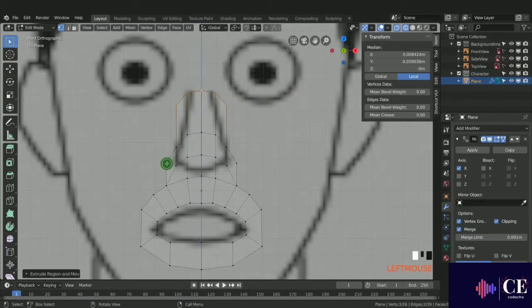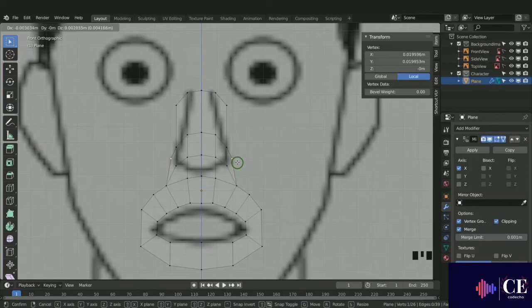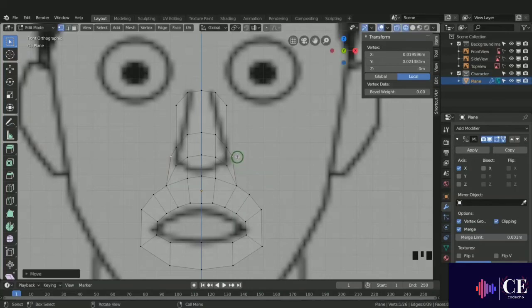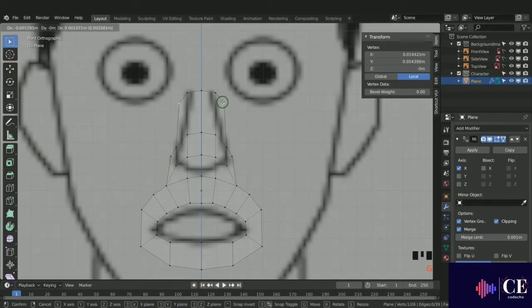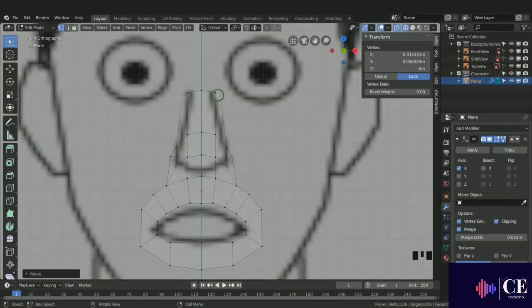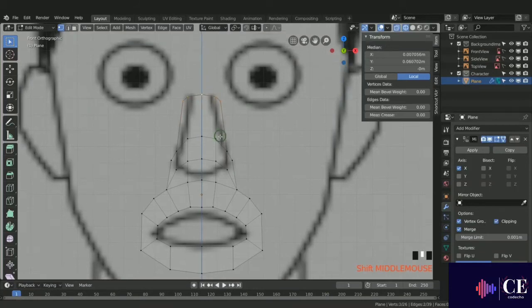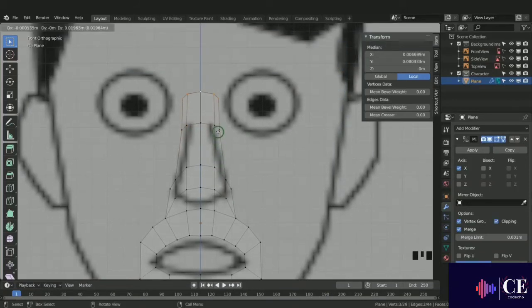Now I might just select some of these vertices as I'm coming along here. I'm just going to drag these in a little bit. Maybe this is the outside section of the nose there. This one, I'm going to select it and just drag it in as it's coming back up here. Maybe drag it up forward. I can shift select these then, pan this down. Again, I'm going to extrude up.